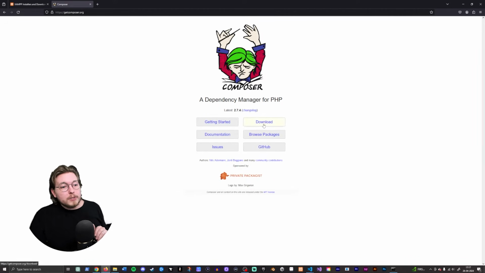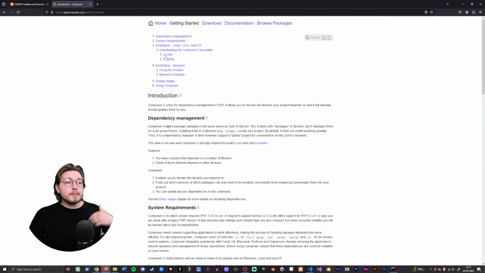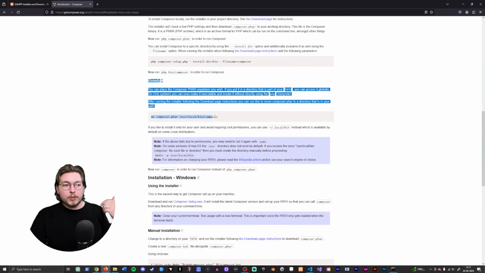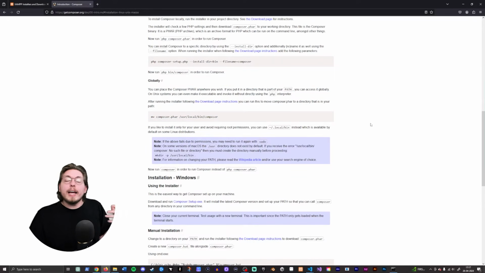So you're gonna go ahead and download Composer and we will actually install it together. I do want to point out here that if you're sitting on Mac, this is going to be slightly different, okay? You want to get inside Getting Started, go into where it says installation for Linux, Unix, and Mac OS. Then you want to go down and make sure you follow these steps for installing it globally. And again, I don't have a Mac, so I can't show you how this is done on a Mac machine. But if you're sitting on Windows, this is a lot easier.